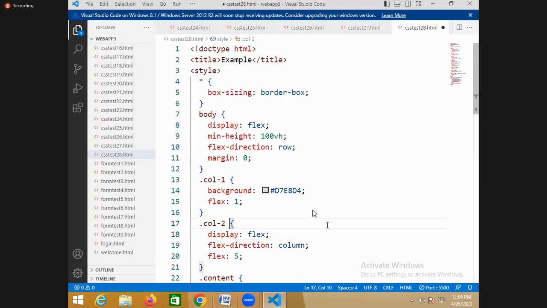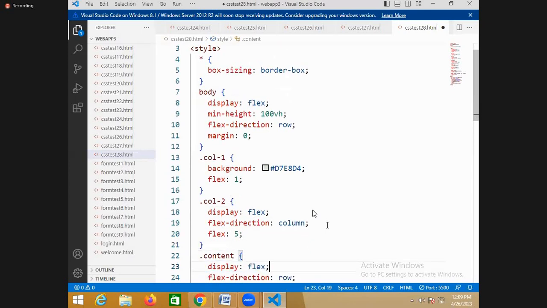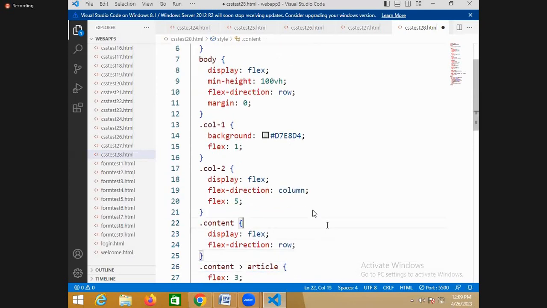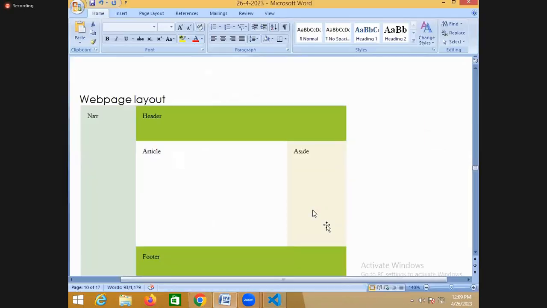Now this is column 2, and display is again flex, but flex direction is column. So within the flexible layout, again you are creating multiple flex containers. Yes, there is content. So there is column 1 and column 2.